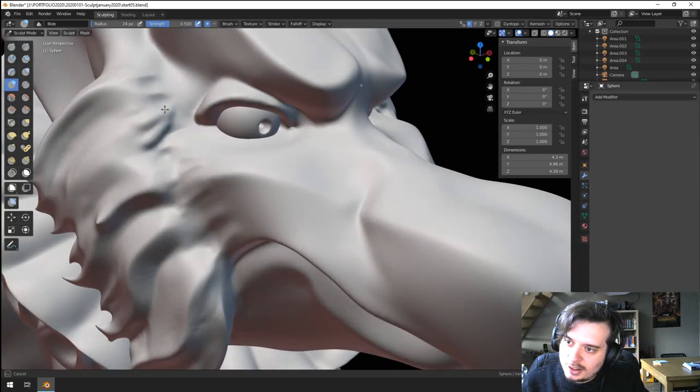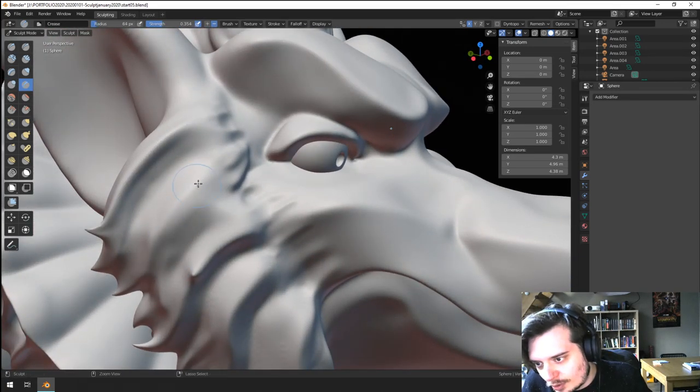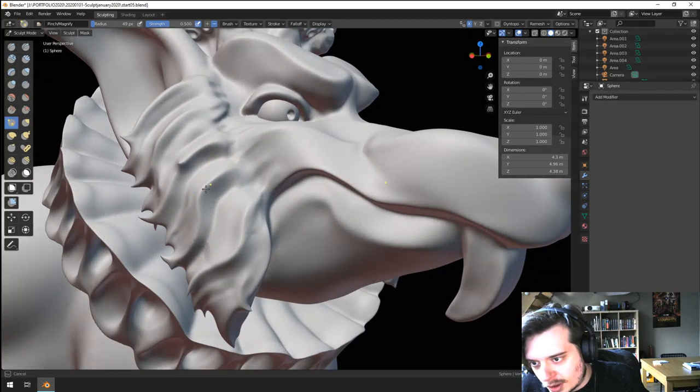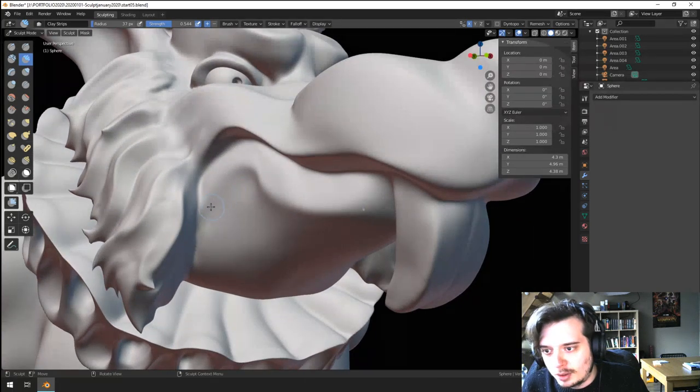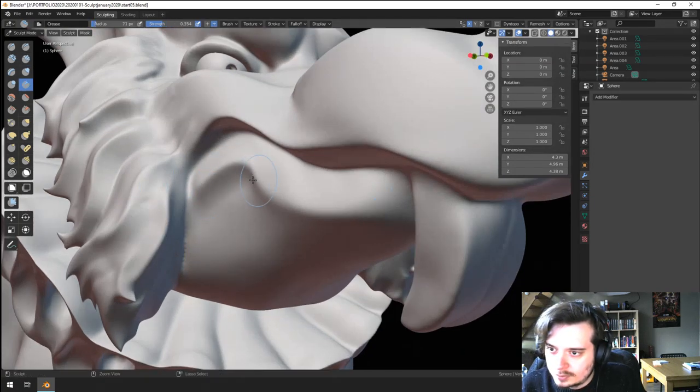Kind of want to define this a little bit better here. Just gonna overdo this a little bit more, because it's a little bit weak. Maybe use a pinch brush. Maybe use the clay buildup for a little bit more volume in there. What a seam going on here.